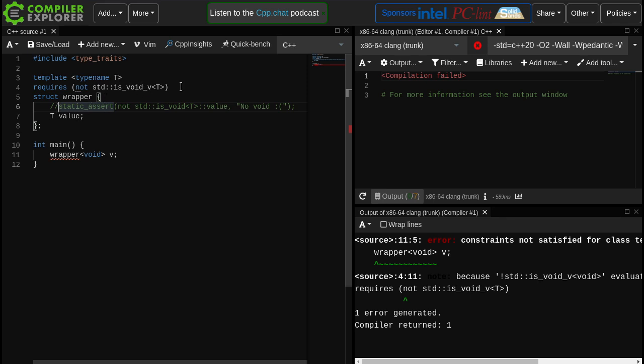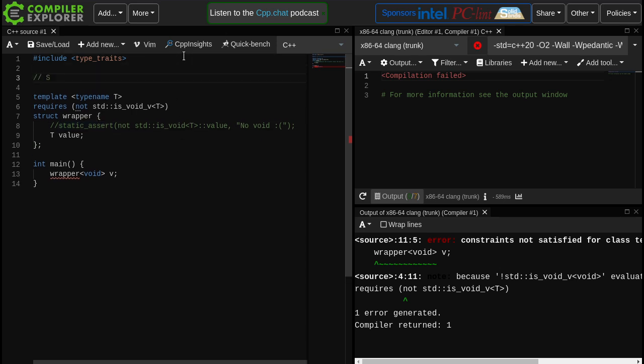Or you can use a feature of C++ which has been around for basically forever, which is called SFINAE, right? So this is something that cannot be skipped, I guess, when we're talking about constraining things. And what it stands for is substitution failure is not an error.